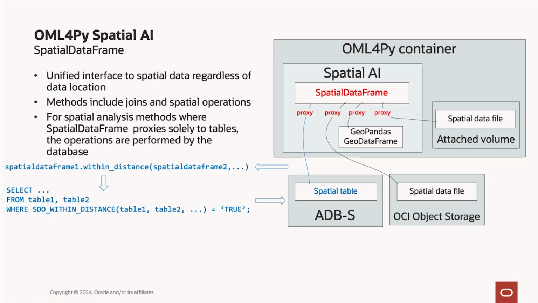For example, I want to know which items in my spatial data frame are within some distance of an item in another spatial data frame. That will be done using a very familiar Python sort of syntax, but behind the scenes, because it's a proxy to Oracle Spatial, it transparently turns into what you see on the bottom left, which is just familiar to anyone using Oracle Spatial, in this case, a within distance query. And that's part of the beauty of this, is that you're actually leveraging the horsepower of Oracle Spatial while working entirely in a sort of Python data frame environment within Oracle Machine Learning.